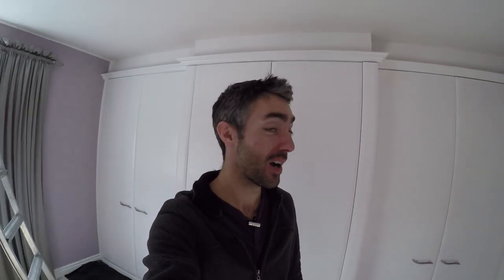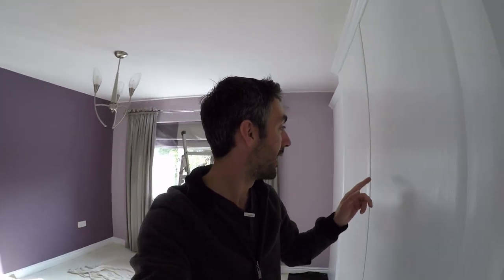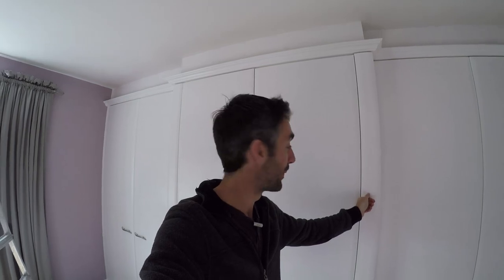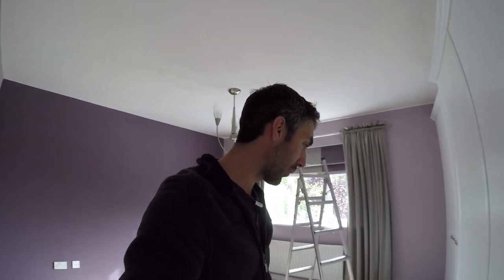The wardrobes have been nicely freshened up with a coat of satin white. It's brightened up nicely from that creamy color they were previously. I did cut out a lot of the painting process — basically just rolling it on and laying it off with the brush. That technique worked pretty well; you can't really see the brush strokes and you can still see the grain in the wood, which is pretty good. The only thing is time will tell whether the ESP stuff actually works. It seemed quite durable, but there were a couple of spots where the ESP didn't go on to the laminate and the paint scraped off easily there, so it must have done its job on the main fronts.